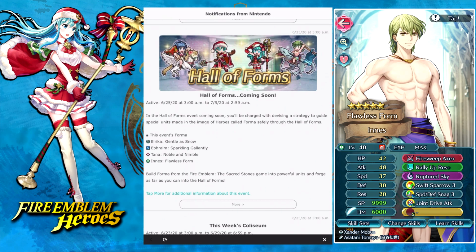And finally, for Summer Innes, if you want to build this guy, these are just a couple of skill options you could go for. Fire Sweep Axe is still only 5-star locked on Jerick, so you probably want to pick that up if you want to pick this guy up with your Forma Soul. Rally Up Res, like I explained on Tana, I think it's a little bit better than Rally Up Attack for rally traps. Ruptured Sky once again.